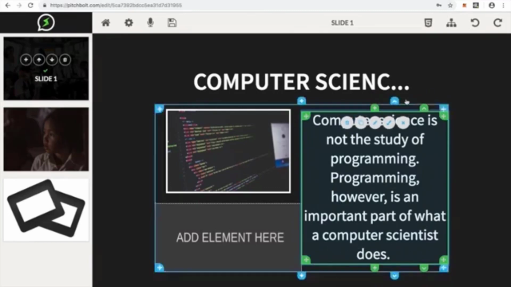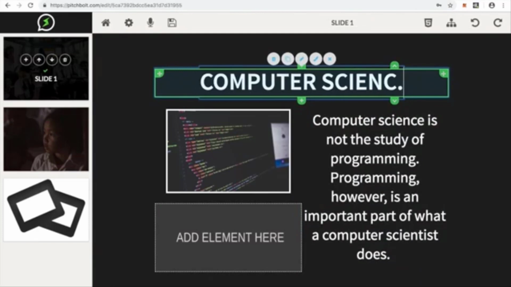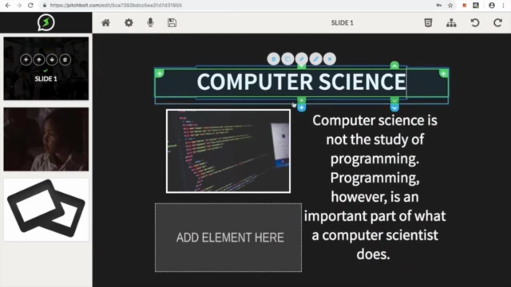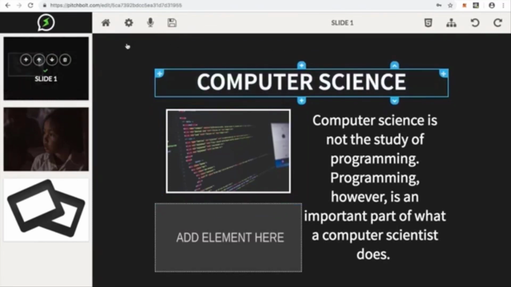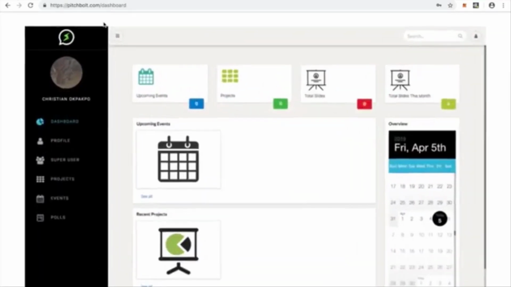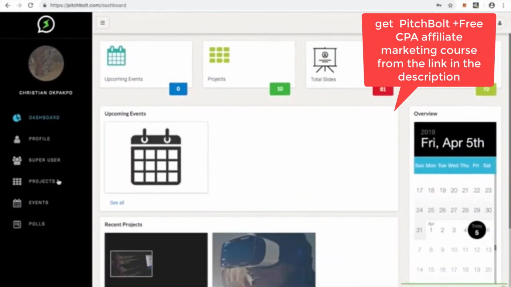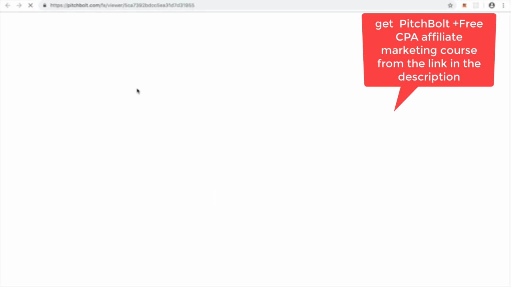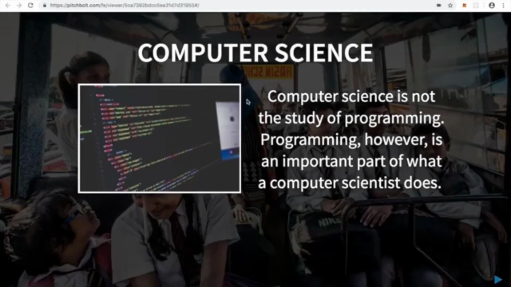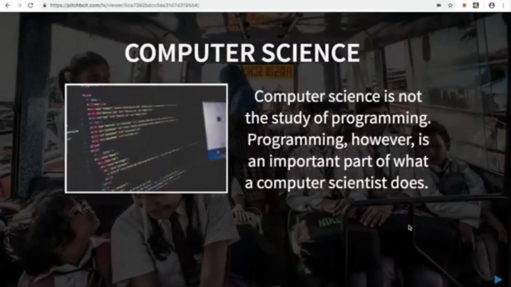Okay, I think I'm okay with this, and I'm also gonna make changes to this by adding to make it. All right, here we go. So this looks cool. So what I'm gonna do is click on the save button here to save the changes. I'm just gonna switch back, come back to my dashboard. So now if I view and look at the project that we just edited, you can see that the changes that we made have been saved.